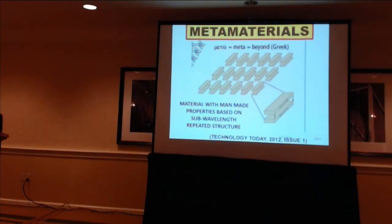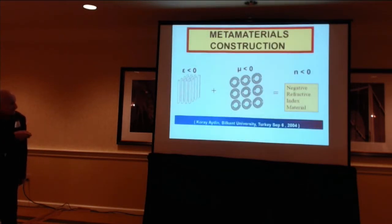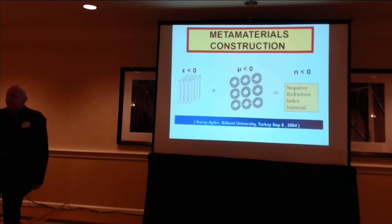Well, you have an array of small structures in the substrate, as shown here. And the size of these has to be smaller than the wavelength you want to use it for. When you do this, these structures act like new molecules and provide properties you don't get in nature. For example, with an array of wires, you get a negative epsilon; with an array of split circle rings, you get a negative mu; and the two together, you get a negative index of refraction.